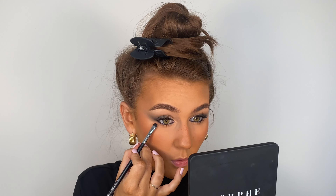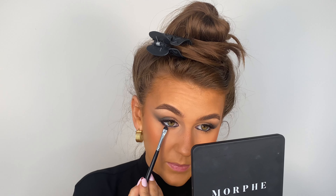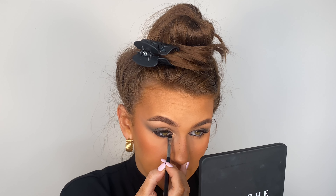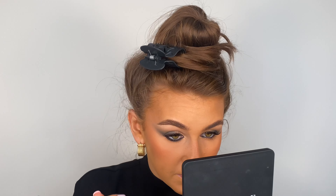Liner is on! I'm going in with a Morphe M508 and the shade 'Fabrication' — the black — and I'm going to start smoking out the lower lash line, which will give me an indication of where to smoke up to in the wing. She's got it quite thick, so we're going to do it quite thick too. Remember guys, when working with black, less is more — especially with something like P Louise eyeshadow which is really intense. Use a really precise brush to avoid over-applying.